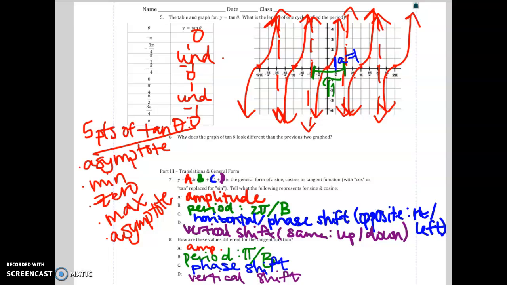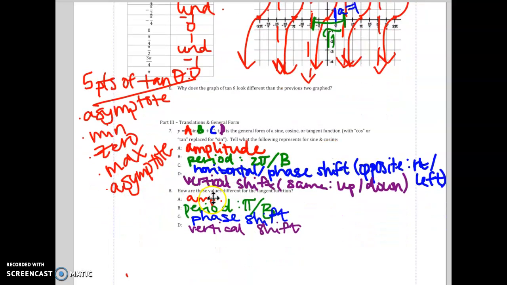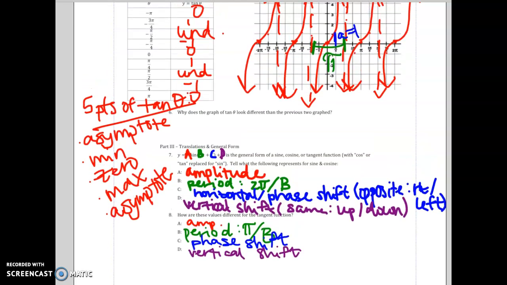So if we fill in some of these key features, my amplitude is going to be what we're calling the max and min. I guess we should put quotes around them because they're not actually the max and min, but these two values are going to be the y value, whatever the amplitude is. So here the amplitude is just 1. Period is going to be pi over b this time, because the original period of just the tangent function is pi, and then c and d are our normal phase and vertical shifts.